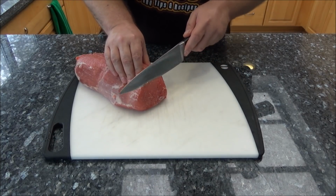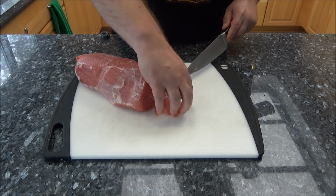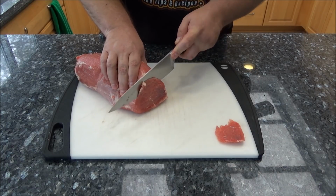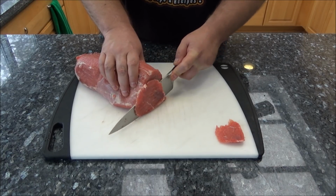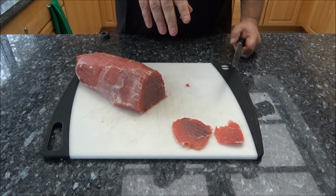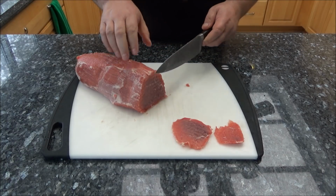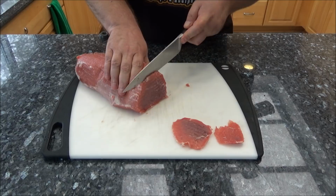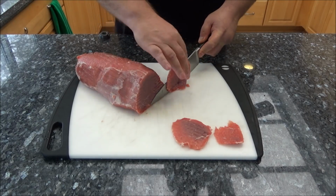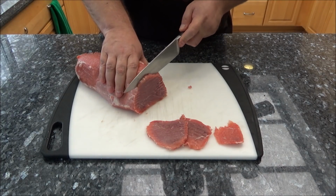So anyway, we're just going to go as thin as possible, just like this. And bear in mind, if it's not as thin as you think it should be, as we smoke this and dehydrate it, it's definitely going to shrink. The moisture is going to be coming out of this stuff. So don't be too concerned if you get a piece that you think's a little too big. So just like this, we're going to slice it into little thin pieces.